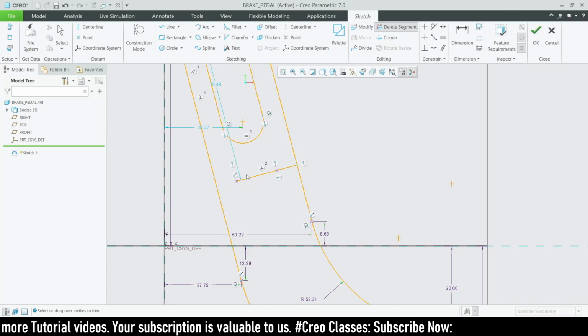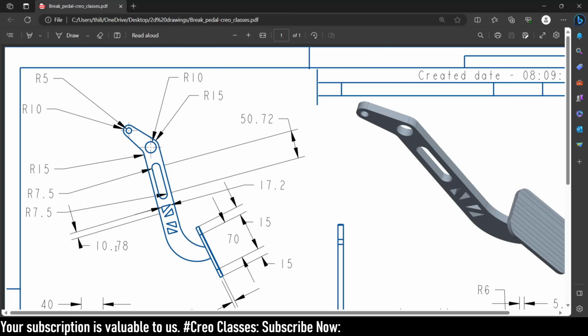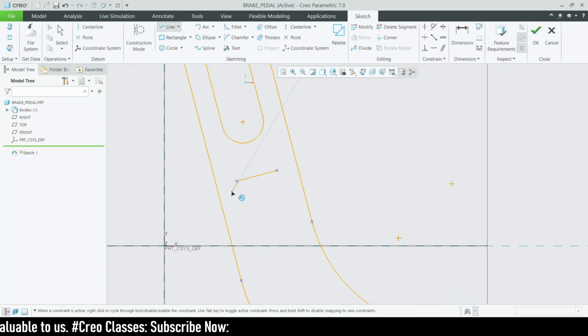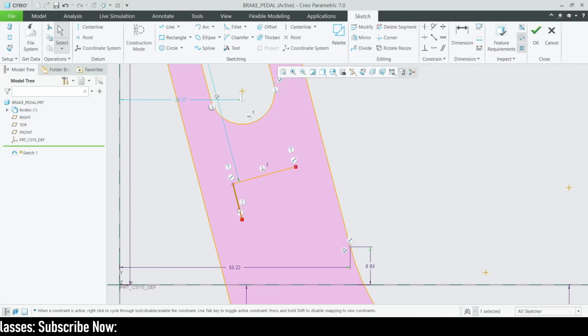Now I'm going to delete the unwanted lines here, and let's take the height value as 10.78 from here, parallel to this line.